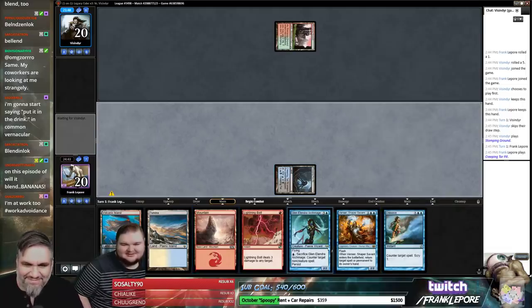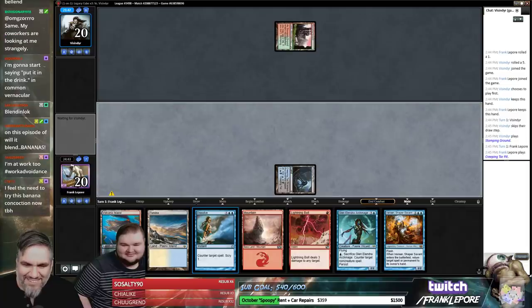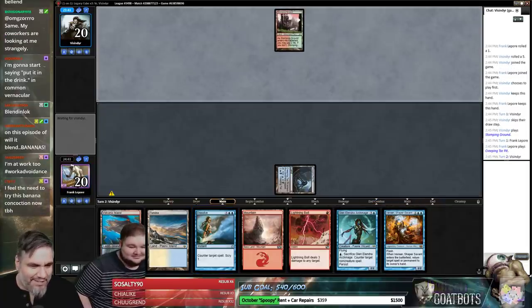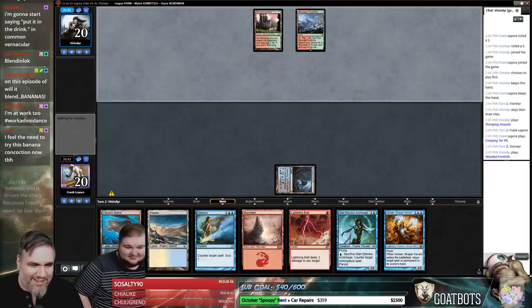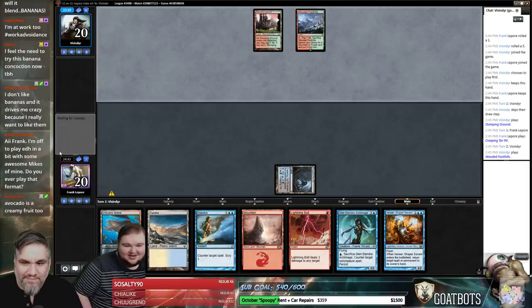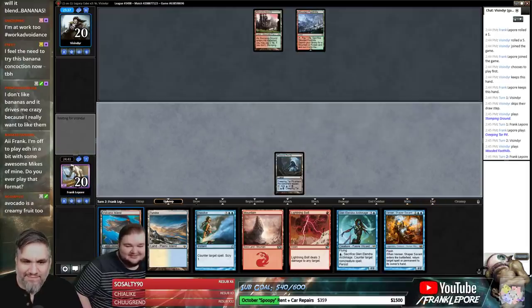Why is that for Dissolve? Is there a reason? You're the reason for the season. I feel the need to try this banana concoction now. Yeah, now Starbucks is going to find a rush on. Sorry, we're all out of bananas from the big banana craze.